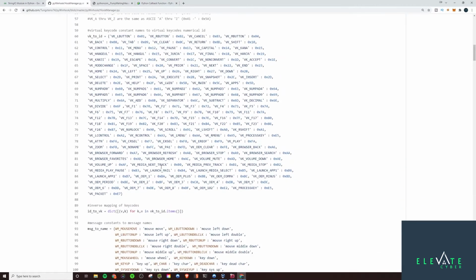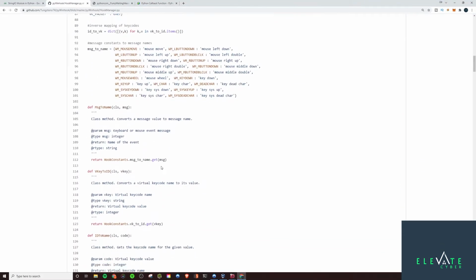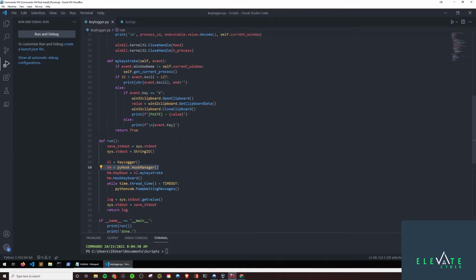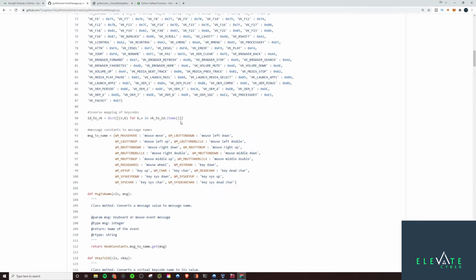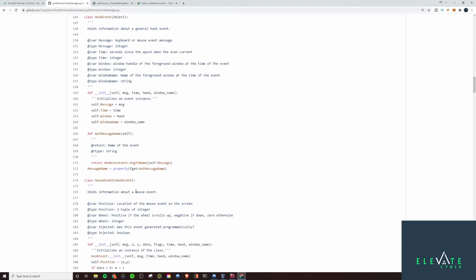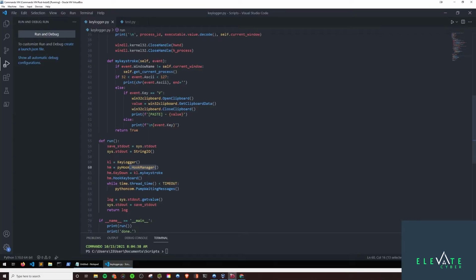So all this code is basically getting run. It's setting hooks. What hooks are is that it's going to listen for events, right? So as you see down here, hook keyboard. This is the part that's calling it, right? With this, we're just initializing it as HM. So we're getting all the stuff loaded in. Now when we run this here, our program has access to all of these functions, whichever ones we want to use. We have access to all of this. That's basically what's happening here.